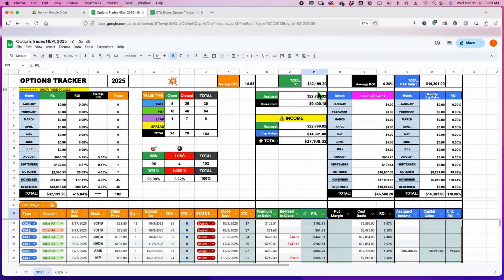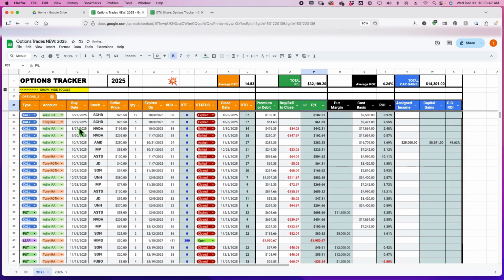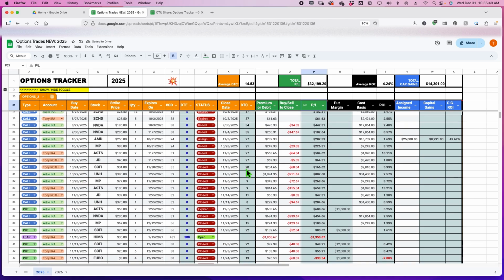My total P&L was 32. I had 22 grand that was realized. When I combine that with my cap gains, it gets calculated out here. And for the year, a total of just over 37,000. Yeah, pretty cool.